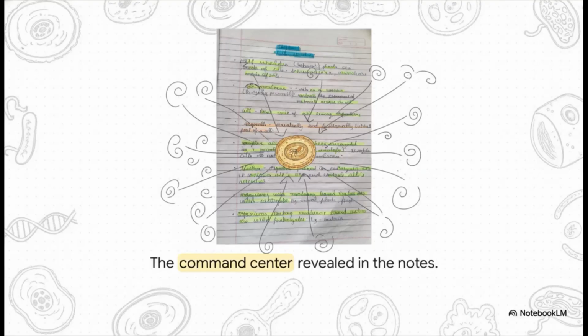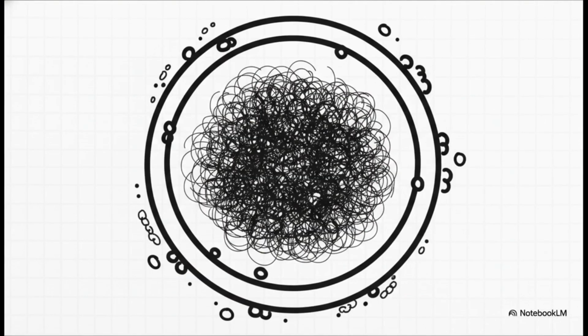All right, we are finally arriving at the very heart of this microscopic city, which is beautifully detailed right at the bottom of these source notes. We're talking about the ultimate command center that orchestrates this entire complex operation. Enter the nucleus. Present in complex eukaryotic cells, this organelle is essentially a highly protected vault. It's surrounded by not one, but two membranes that form the nuclear envelope. And inside this vault lies the cell's master instructions, DNA, or deoxyribonucleic acid. This is the blueprint that controls absolutely every single activity happening within the cell.